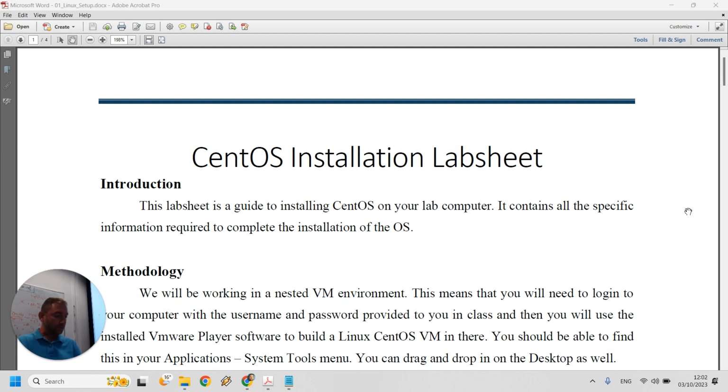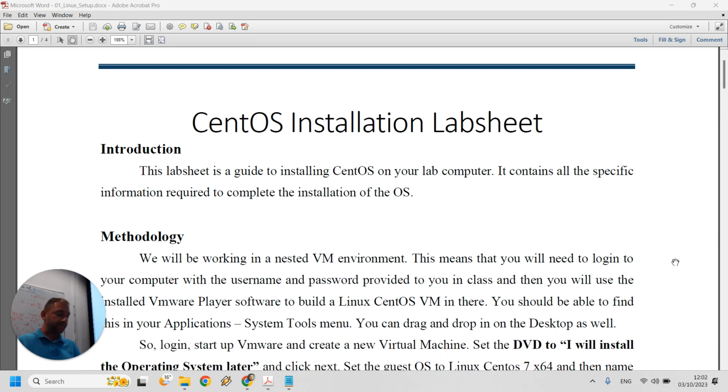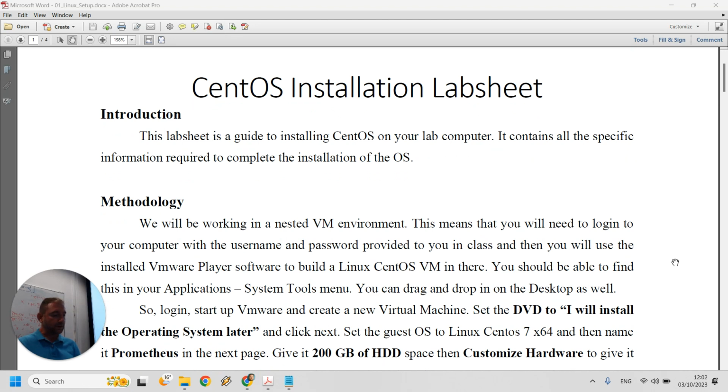So that's why I'll do a short demonstration on my laptop of what we will be doing. The first lab sheet is the CentOS installation lab sheet. So the idea is that we learn about the operating system itself. We will be using CentOS, which is Red Hat Enterprise Linux. The way that we will use this is we will have a virtual machine built on our host computers where you can go and play around and not worry about breaking something on the computer itself.